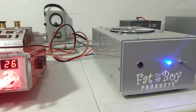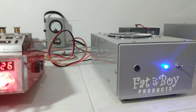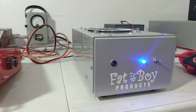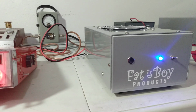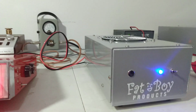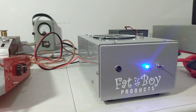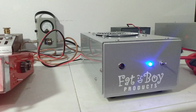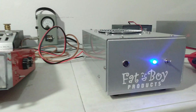Okay, so that's the numbers we're seeing out of it. 600 PEP, about 240 average. We are under driving it a little bit. But that being said, we're going to pause the video. I'm going to break out the analyzer, and that's going to show you the input side of it, what people would call the bypass tune, and show you that it's got a nice little tune there, so shouldn't be throwing a lot of SWR back to your radio. So give me a second, and I will pause it, and I'll be right back.